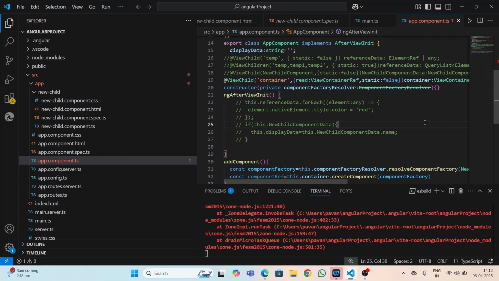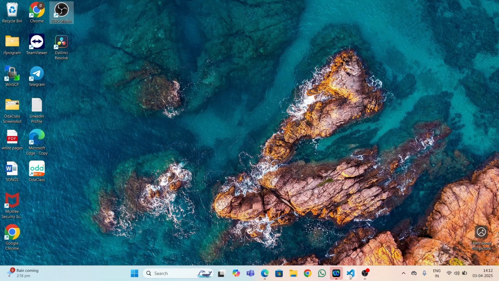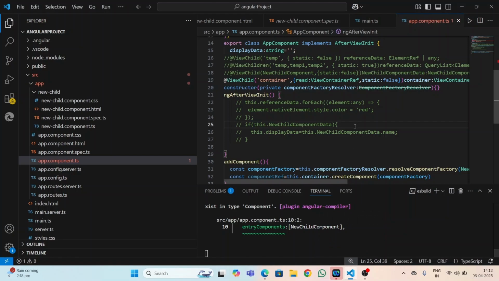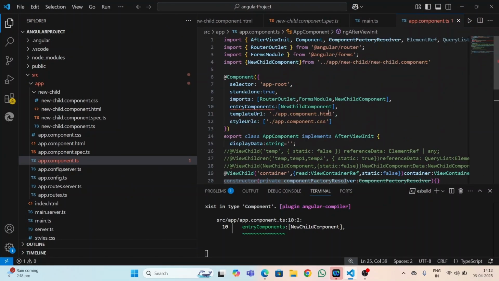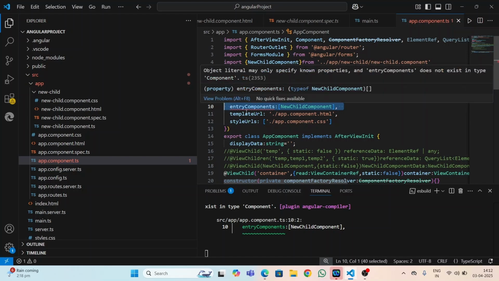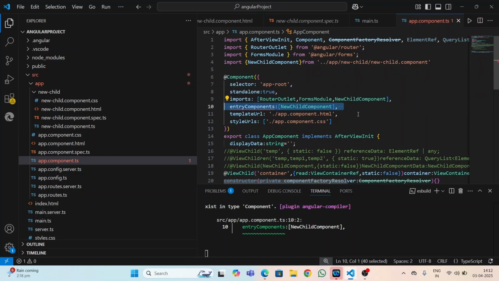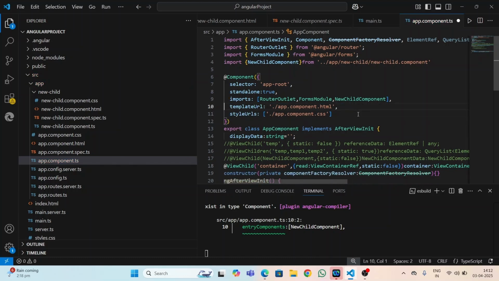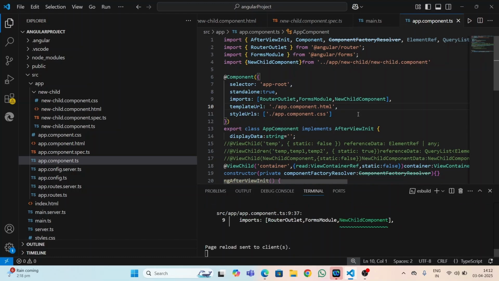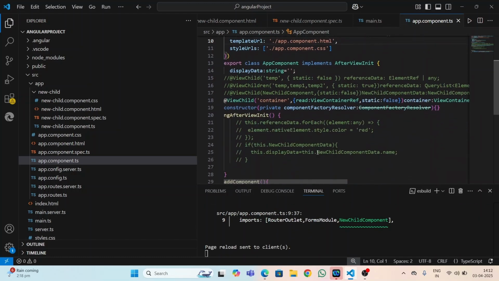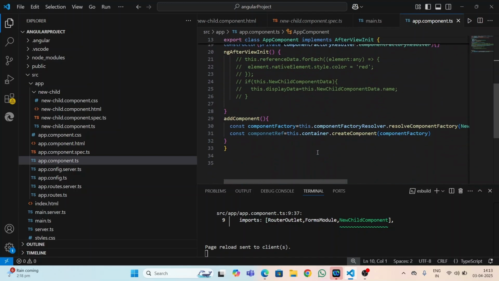Firstly, we can save all this. This is after Angular 9th version, so we need not write this entry component. Before Angular 9th version, we needed to write this one. Currently we are using a version after Angular 9, so there is no need to write it. We can check the output.